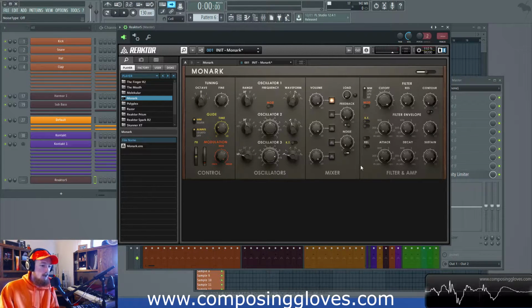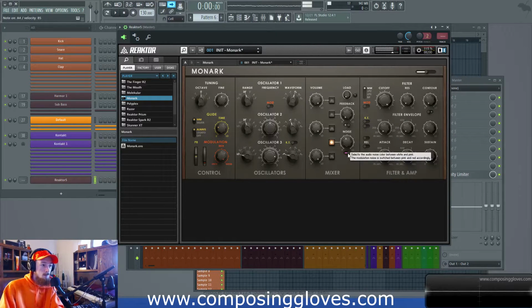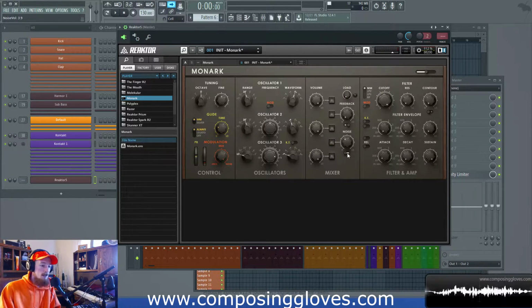So to give you an idea of what the noise sounds like, since we know and understand our signal flow, right now, if we turn our noise up, this is going to send us white noise, and this will send us pink noise. Now just imagine that more filtered, and you have red noise. So pretty straightforward. But right now, this is going to send red noise, and this is going to send pink noise to the modulation. So anything that we can control with modulation can be used.